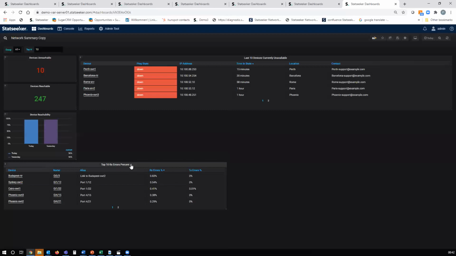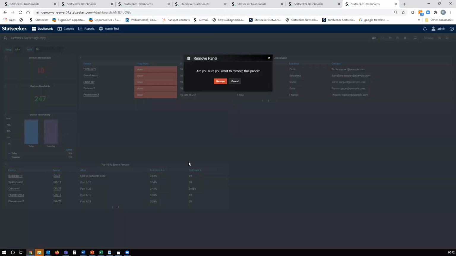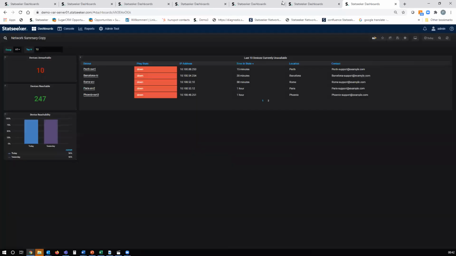Discards or errors. Okay, so I can see I've got devices that are reachable, a comparison today and yesterday, devices that are reachable and devices that are unreachable on the network, and the last 10 current devices.